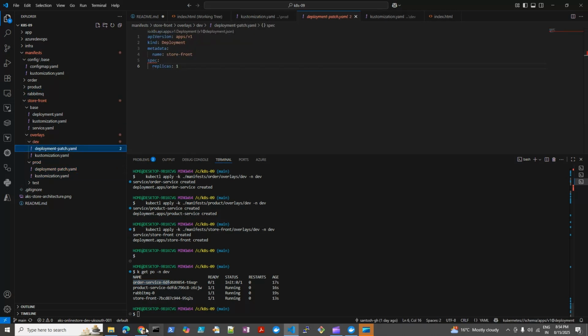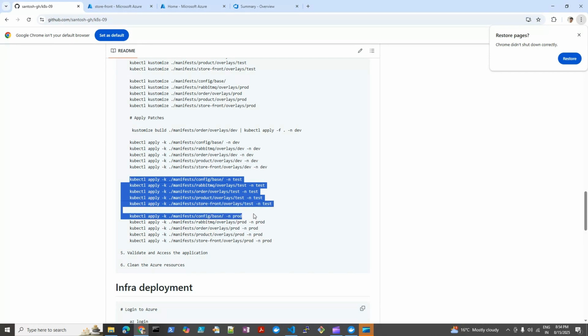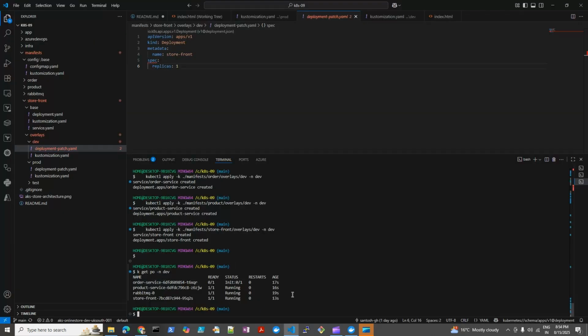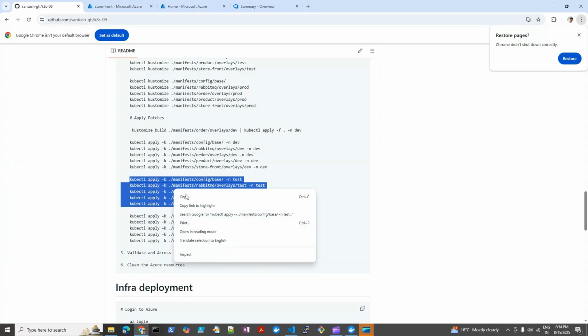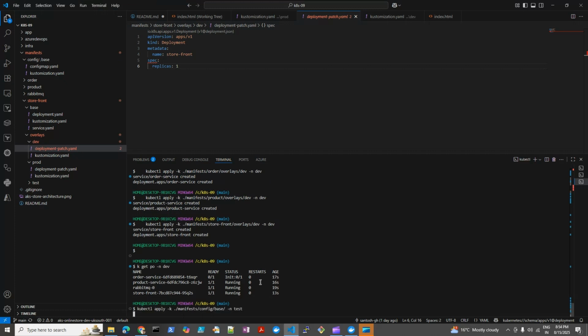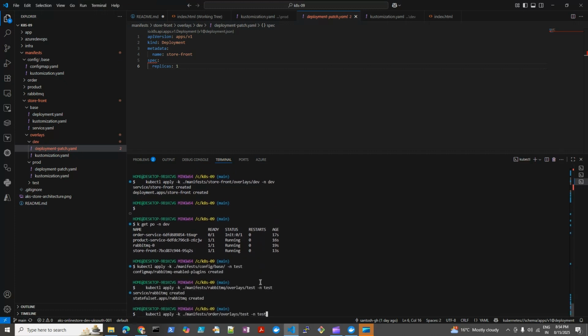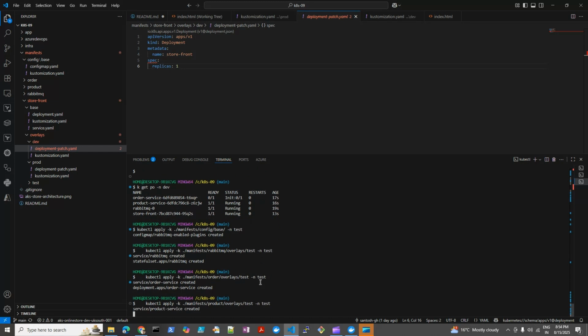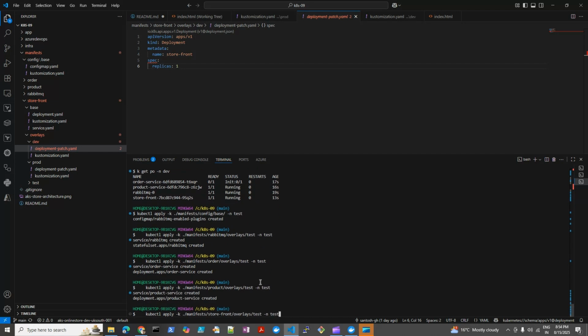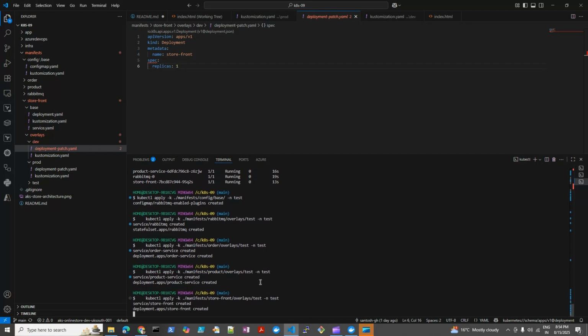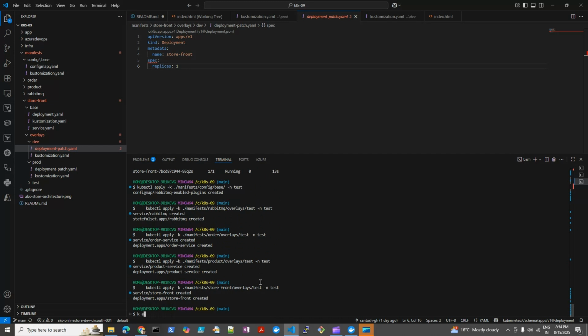Now if I run the test environment commands, then after this deployment it should show 2 replicas for each of the pods. kubectl get pod, namespace test.